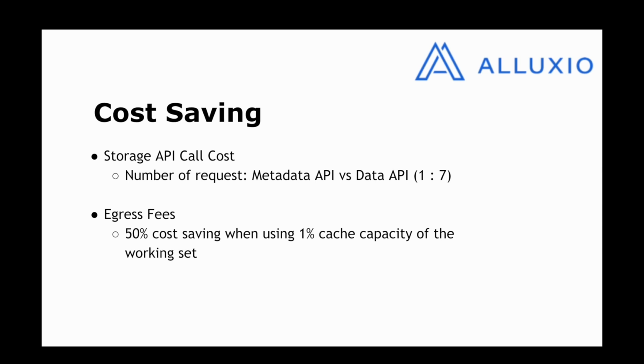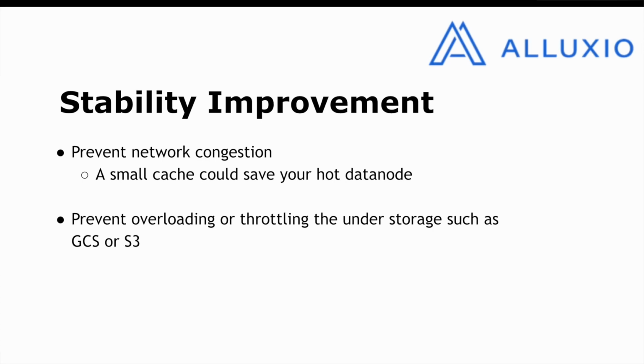So we are seeing that when we are using something like 100% of the cache capacity of the working set, which means when you read 1 terabyte from the storage, you can just put 1 terabyte as the cache, then we can mostly save 50% of your cost. It also depends on your workload and the cache hit rate. But for most Presto workloads, they repeatedly read some hot tables. So in this case, we can save a lot of cost and get a really good cache hit rate. We are also seeing some stability improvement by using the local cache.